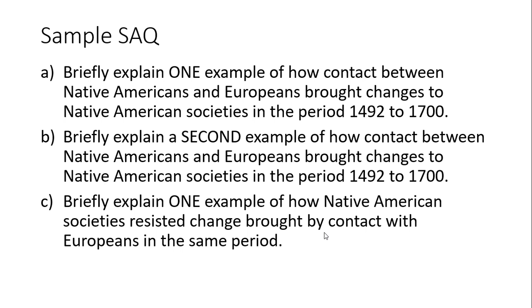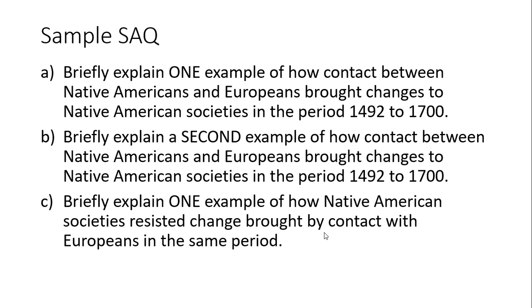A very common mistake with this particular short answer question, I've read many responses to this, is students will say, well, one of the changes is disease. And they won't say much more. I can't really give you the point because the introduction of diseases by Europeans is more the cause. Okay, that's contact. How did that disease or those diseases affect the way Native Americans lived?